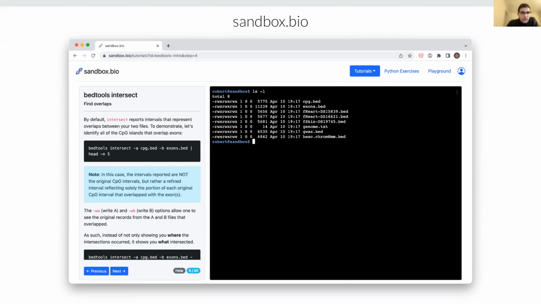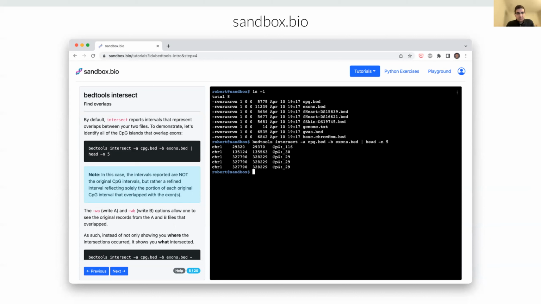And so as you're following this tutorial, what you can do is click on these boxes that have commands in them, and it will then execute them for you and show you the result.